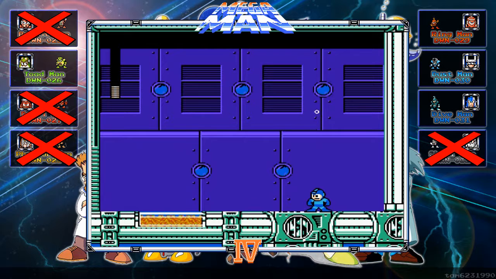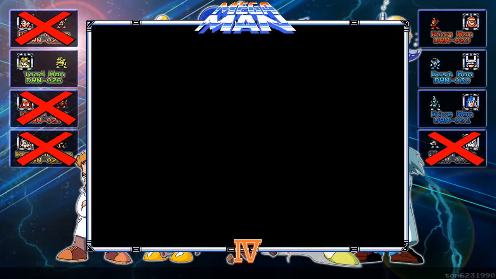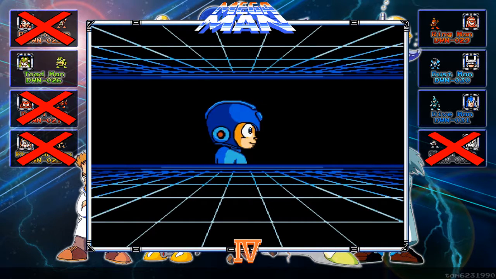I remembered him being a lot harder, and that was just because I was trying to use his stupid weakness, the Skull Barrier, which should never be used ever in this game, and trying to get close range with him, which of course is never a good idea. So just use the Mega Buster, and he becomes easy.